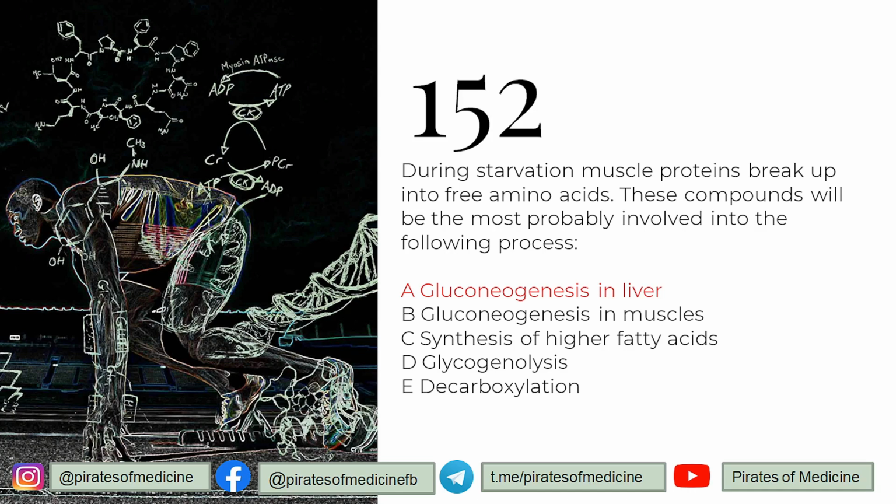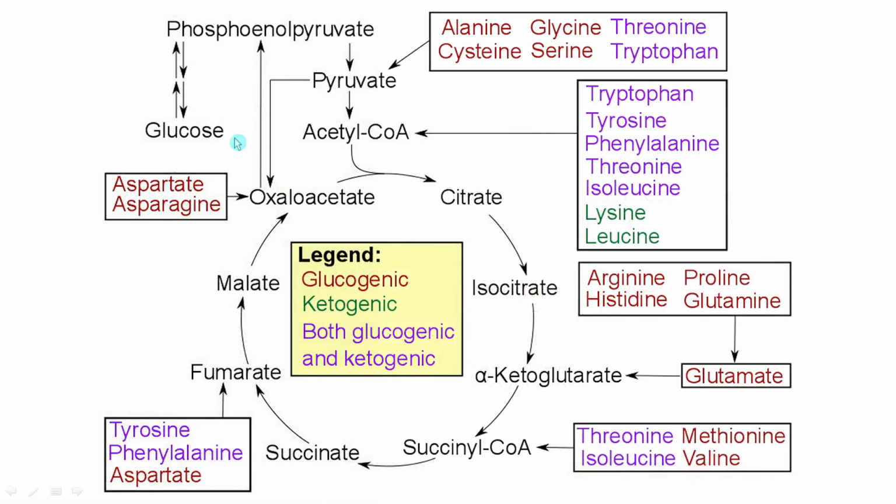So for making energy, first of all, the proteins break into their corresponding different amino acids. Now these amino acids enter the process of gluconeogenesis so that they make glucose, and the glucose goes into the TCA cycle so that energy is produced, and you can use this energy for your survival. And these are the various places where various amino acids get introduced into the TCA cycle.